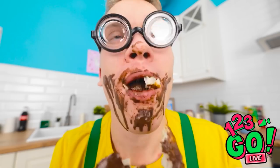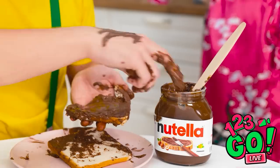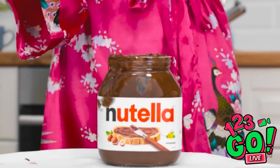Well, please tell me that's chocolate and not something else! So tasty! Nom nom nom! I think it needs some more! There! Disgusting! Who taught you manners? Oh wait, I did. Well, I better tidy this up.